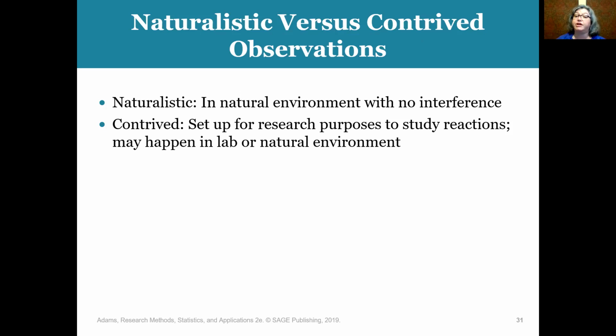In a contrived observation, we have something that maybe looks like it's in the field. It looks like it's natural, but the situation has been set up for the purpose of studying reactions. It can happen in the lab, but it's also very common to have this out in the real world. That said, contrived research is done a little bit less today than it used to be. It was very popular in the 70s and the 80s.